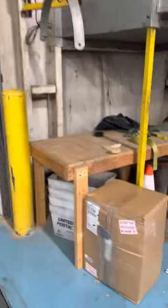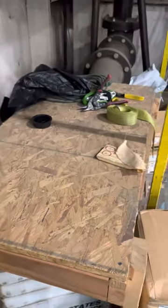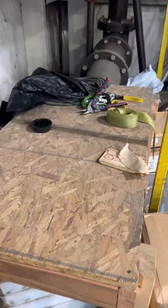We'll start back here in receiving. This is where our UPS trailer comes in. You can see this shelf that we use to hold certain materials that come in and need to go to certain departments. Here's a view of our cardboard baler — you can kind of tell it's a little rough as far as keeping it clean.